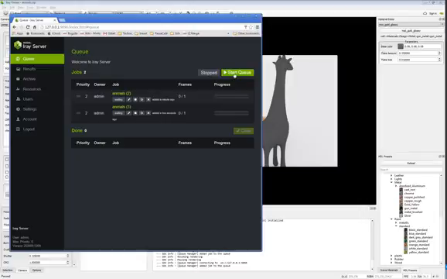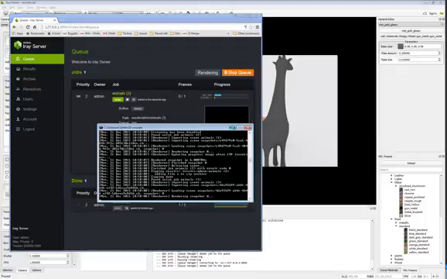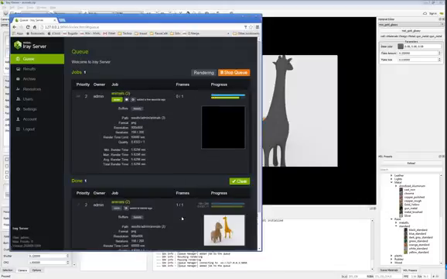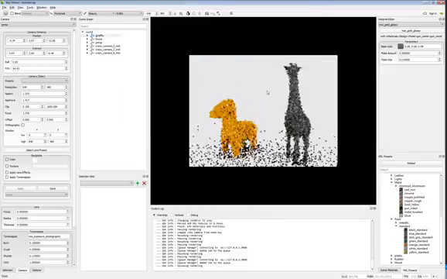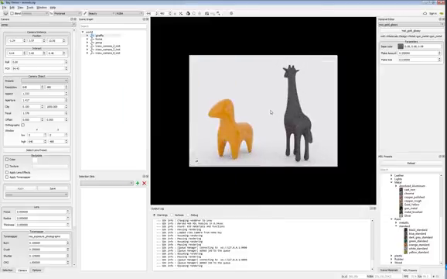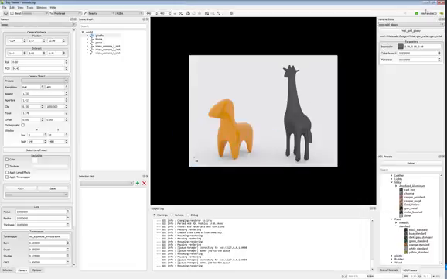To have something, I just have to add to queue, and now if I look at it, here I have in the job, animals. The parenthesis 2 is because I've already created a previous task that had the same scene name here. And if you click here, you can see that it actually uses your resolution and the number of iterations that I wanted. It's not started yet.